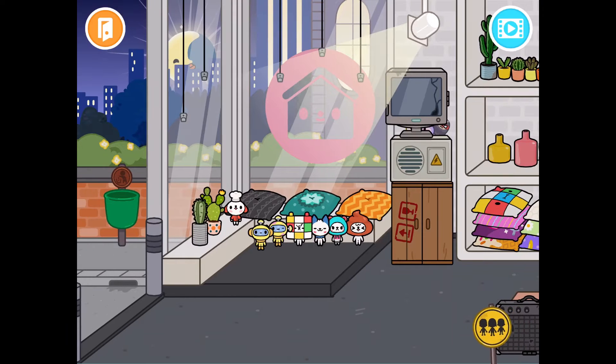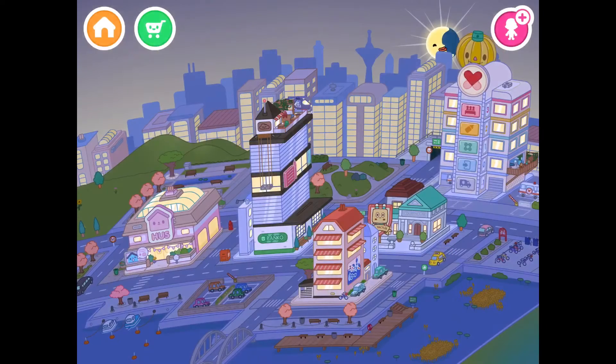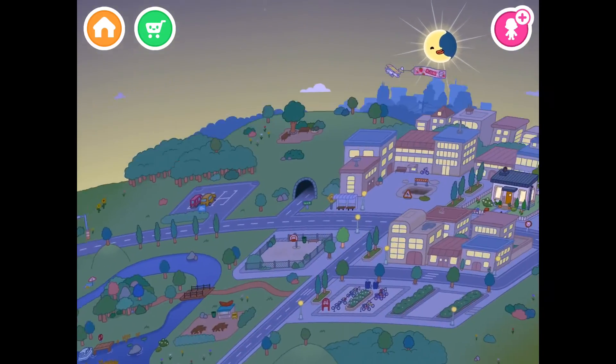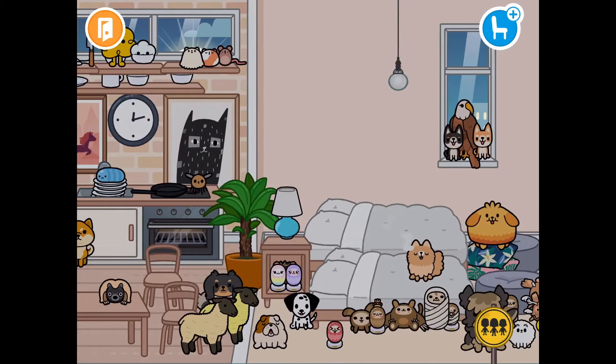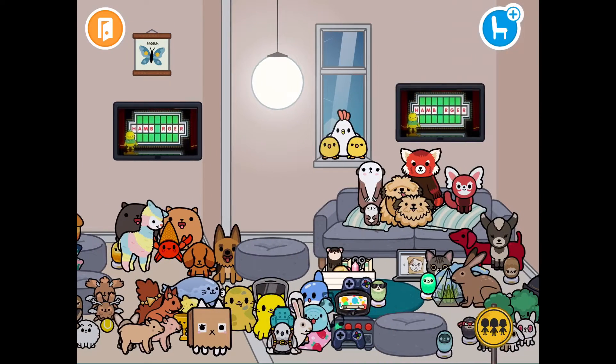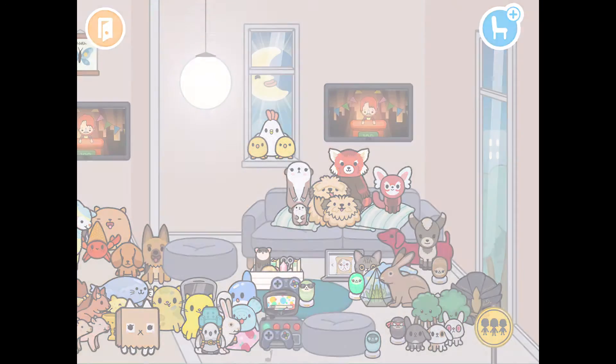Hi guys, today I'm gonna be showing you my home for crumpets. Even though you're not supposed to have a home for them, I just kind of wanted to do this. Since my house already has a lot of pets, and I think that the crumpets are super special because they're kind of hard to find. So I'll show you my house — if I put the crumpets in it's gonna make it more messy.